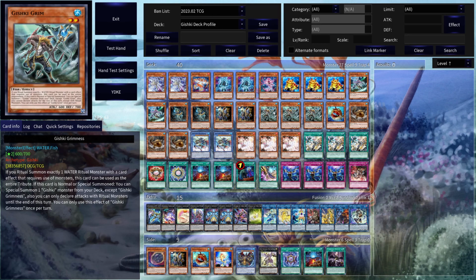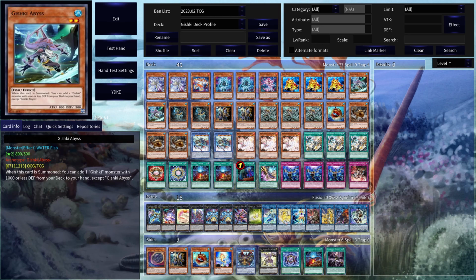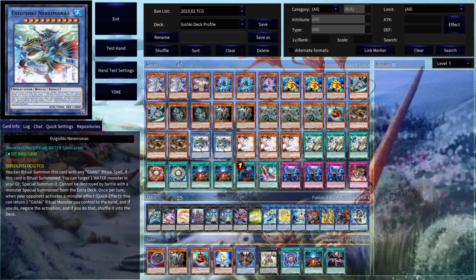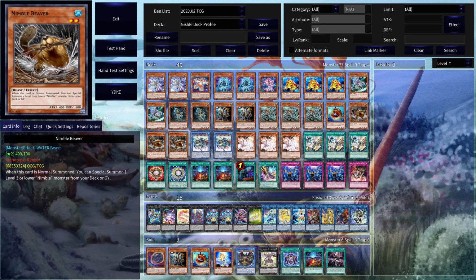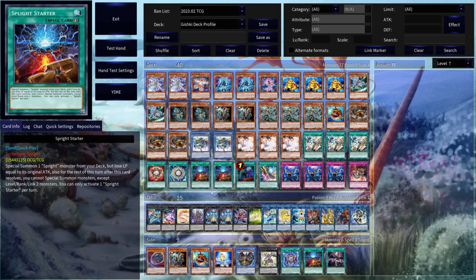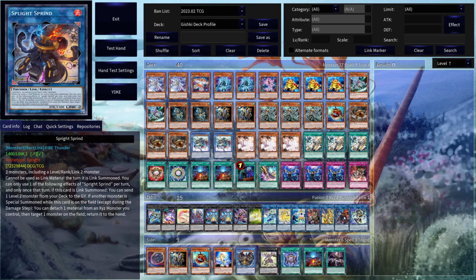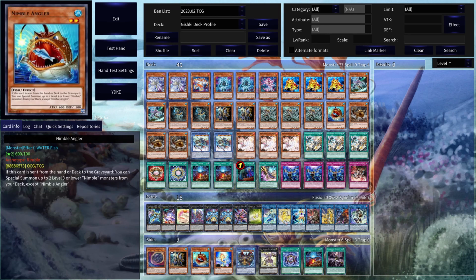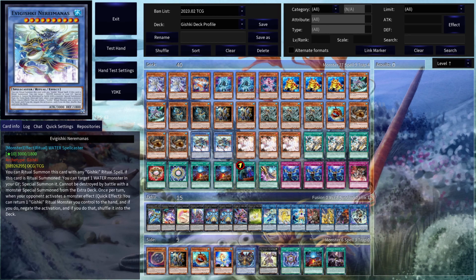And then we have 3 copies of Gishki Grim. Gishki Grim is just amazing. It lets you go quickly into your Gishki Abyss and then search out whichever you need. And then we have 1 copy of Nimble Angler and 3 copies of Nimble Beaver. This card is just great as a normal summon. It gives you enough plays. And if you get Nimble Angler and you're able to toss this from your deck or your hand to the grave, either through using Swap Frog or through using the Spright here, then you're able to get 2 Nimble Beavers onto the field pretty easily.